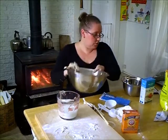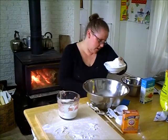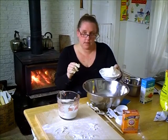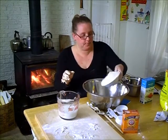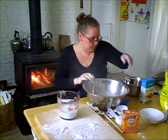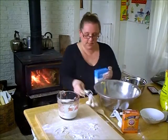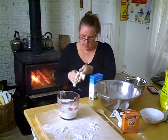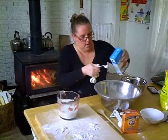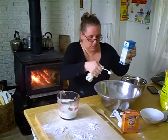It says to have two bowls — one for wet, one for dry. So this is one and three-fourths cup of whole wheat flour and one and three-fourths cup of all-purpose flour. I'll try to zoom up closer when I'm doing the actual mixing. The next ingredient is one teaspoon of salt.